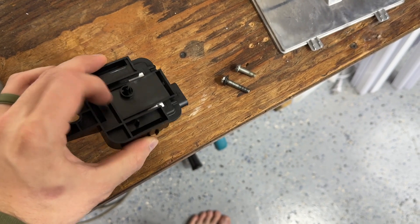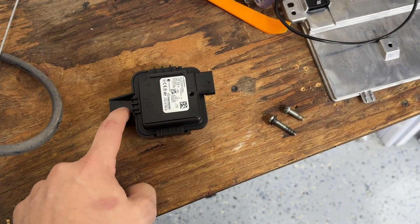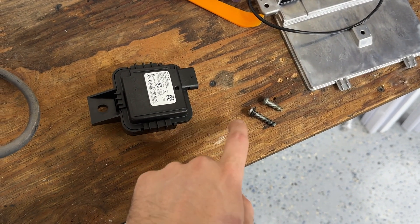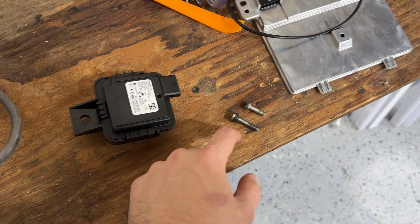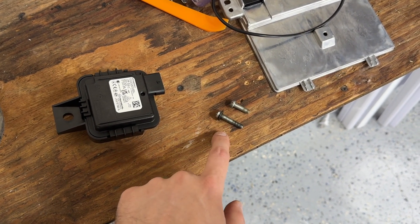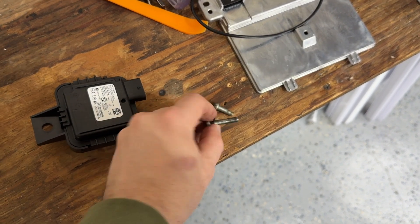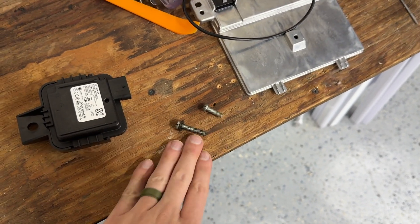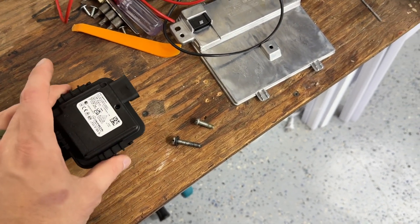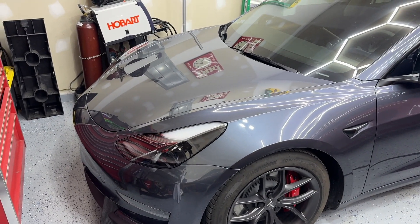Mine came with the actual module and also the bracket, so I definitely wanted to get the whole thing. It just did not come with any screw that's supposed to go through here. It's supposed to be an M6 by 1 and around 25 millimeters. I've got two different sizes — this one's closest, this one's a little bit shorter. I also got a washer just to make sure it fits through the hole. That's really all you need. Now we just need to get to the Tesla, pop the frunk open, and take out the tub — this is a super easy install, anyone can do this.